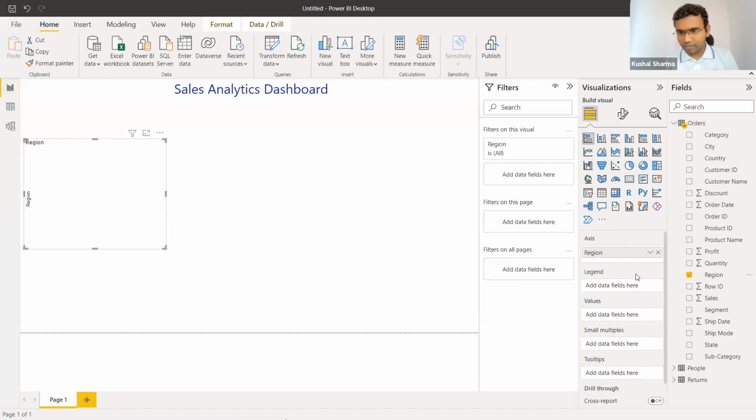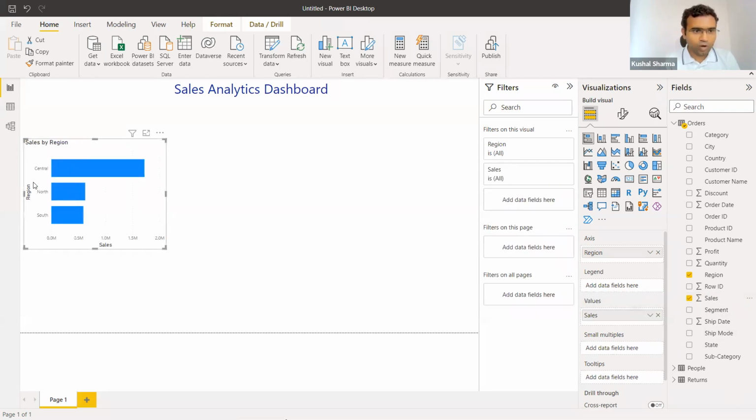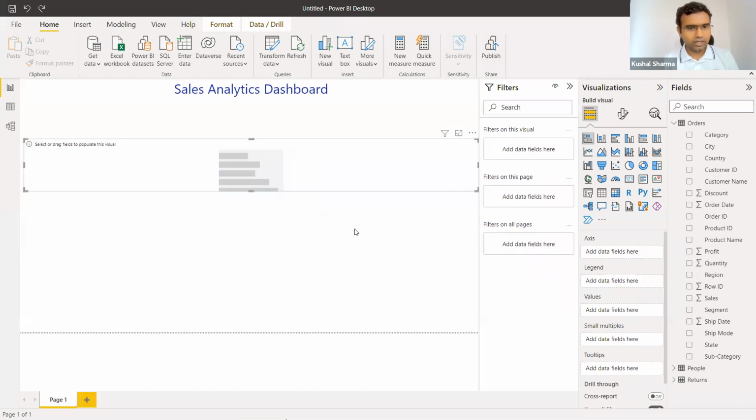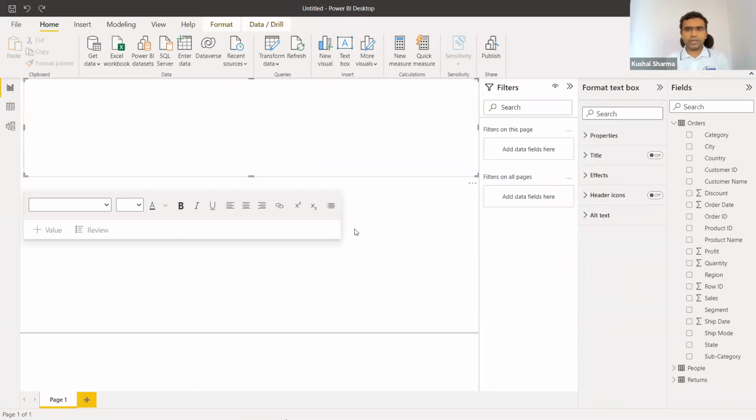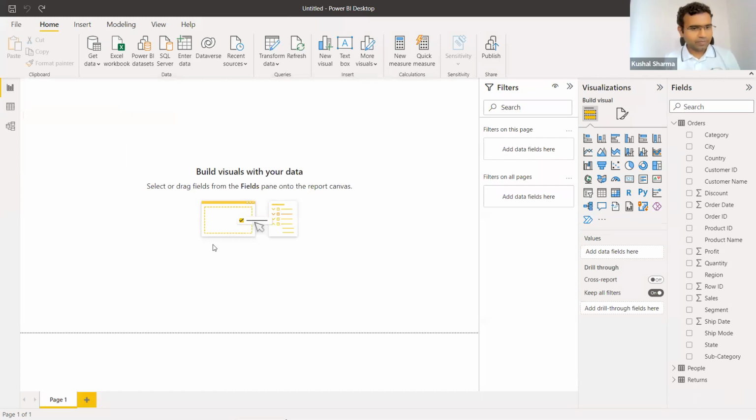And after region is getting populated, I will have values on the sales value. Where is the sales? It's here. Sales in the values section. Now you can see again the chart has populated. So it is so simple. You just need to click on a chart. After clicking on a chart, I'll show you once again. Let me do Control Z, Control Z, done. Once again, I'll show you. Let me redo certain things.